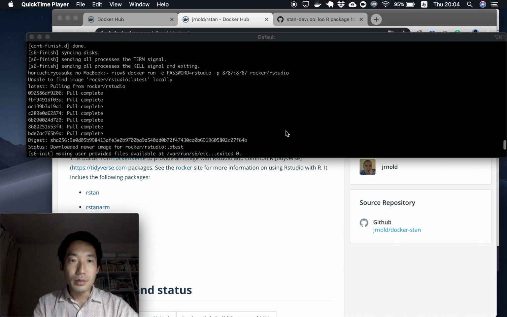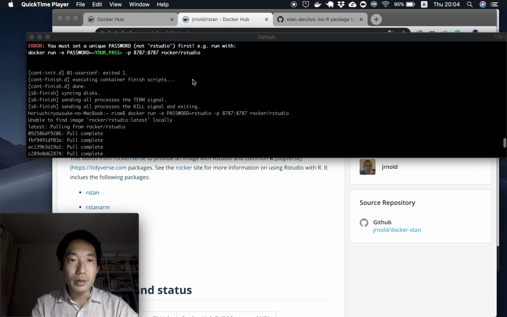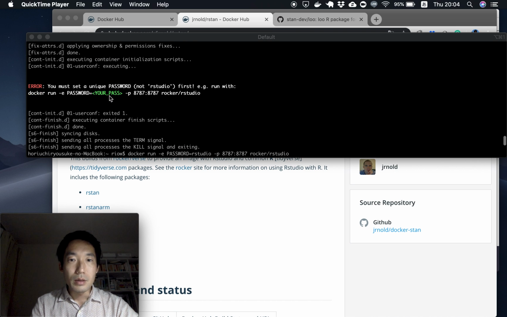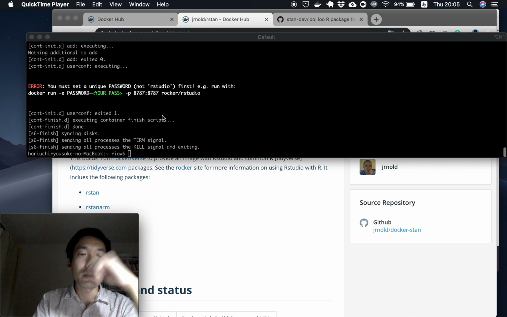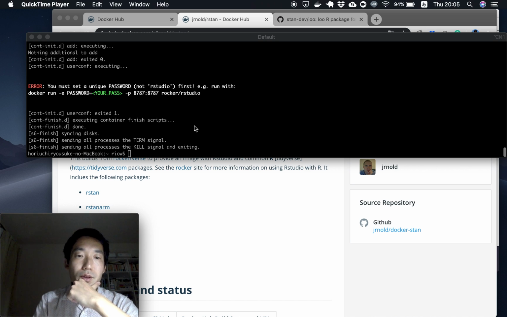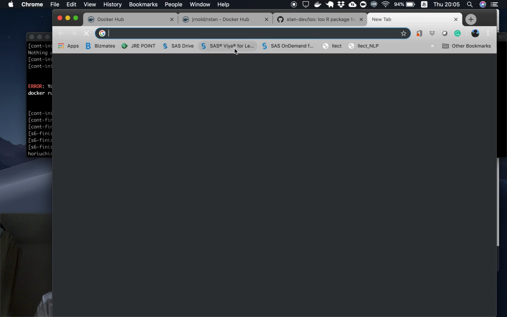So the Docker file has been installed to my local machine, but we got the same errors as well. So I decided to stop using the Docker images and use Rstan. I just installed Rstan on my computer directly without using Docker. But the problem is it's very difficult for me.